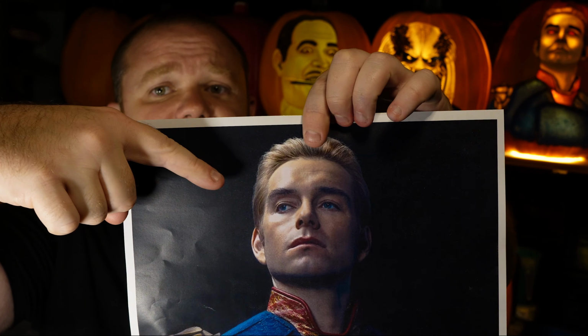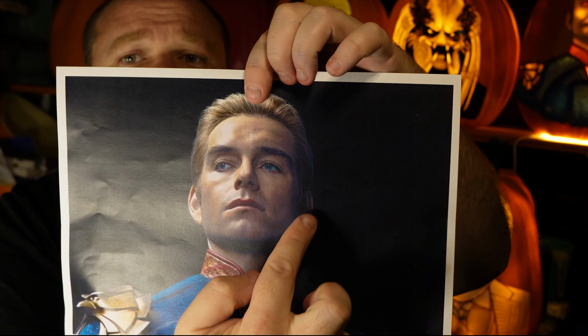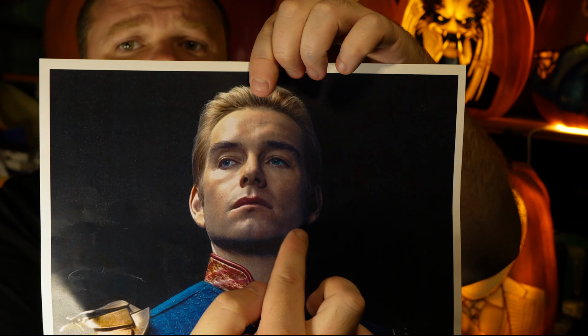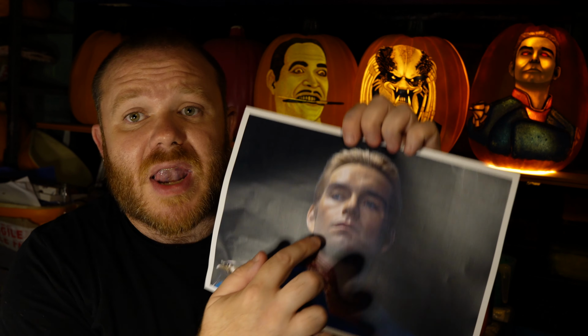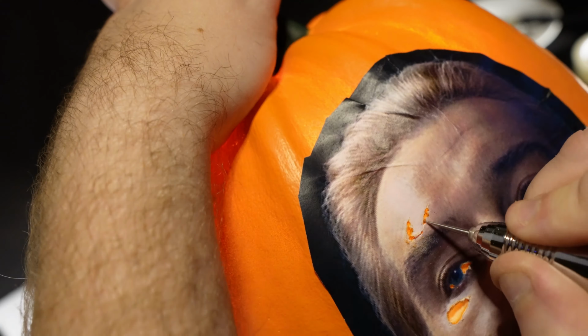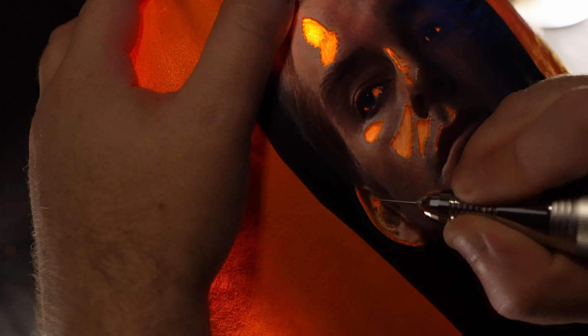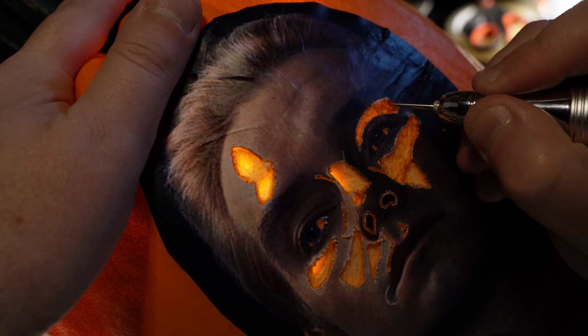So on this picture of Homelander, the light's coming in from this angle, so it's catching all one side of his face, and then this side is pretty much in the shadow. But what I'm really going to focus on are the shapes that the light is making on this side of his face. There's a section on the forehead, on the cheek, sort of the side of the nose, the ear. Focus on one section at a time. I'm going to start with the highlights first. I'm going to sink deeper into the pumpkin on those and then start blending back towards the lighter areas.